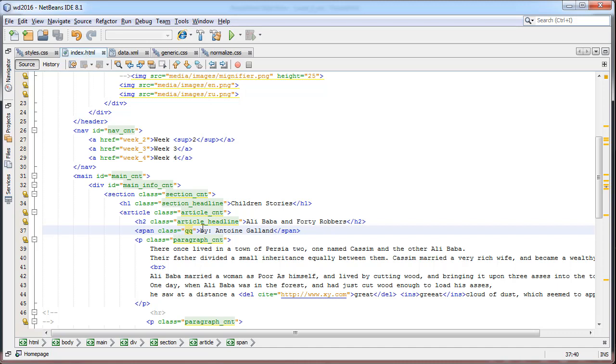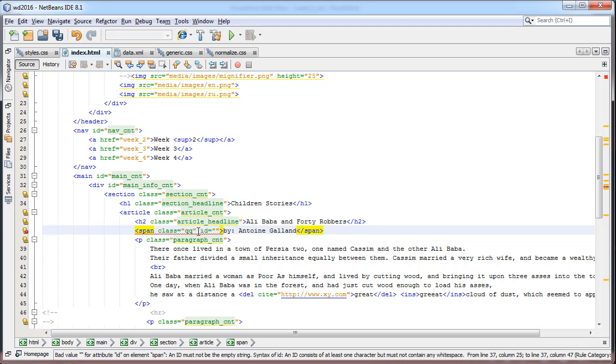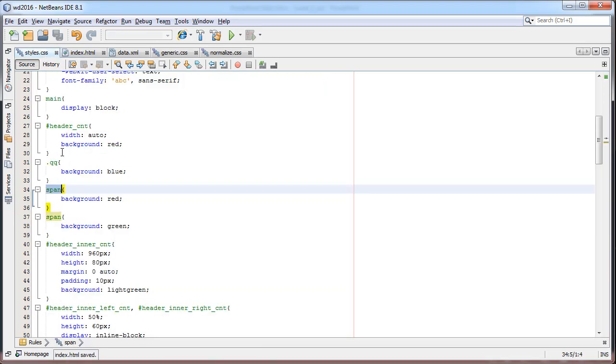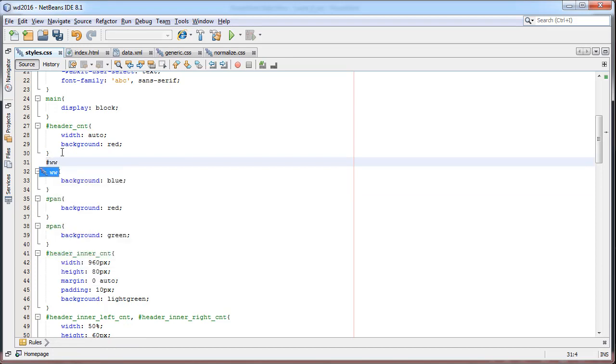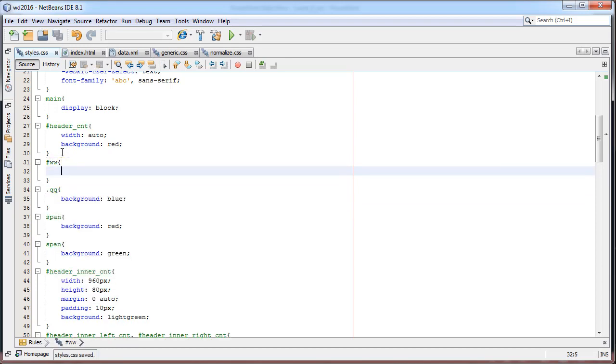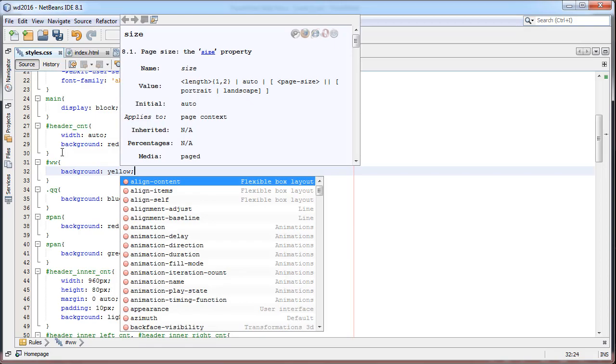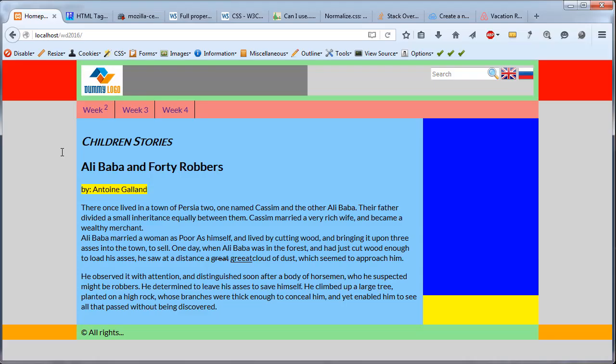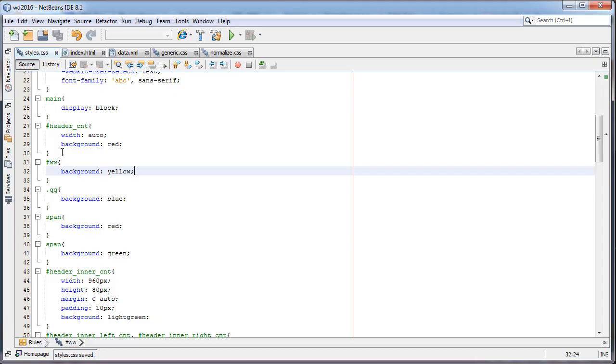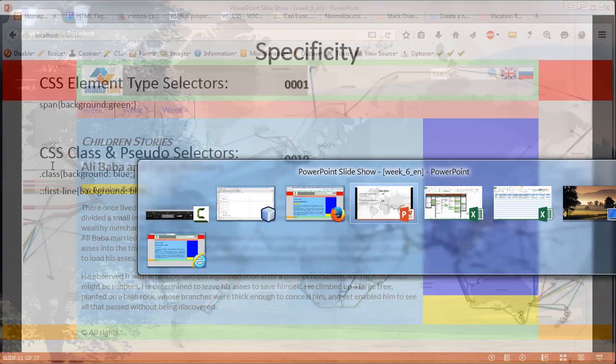And now let's go for an ID. And an ID, here we can see it even more clearly. An ID, of course, is very, very specific. An ID value can only be given to one single element. It's an identity, it must always be unique. Let me call it WW. And now let me select it by its ID, and of course this one will then be applied because that selection is very, very much specific. So let me give it a background color of yellow, and let us take a look how this is going to appear. And of course the yellow will be applied because ID is most specific.